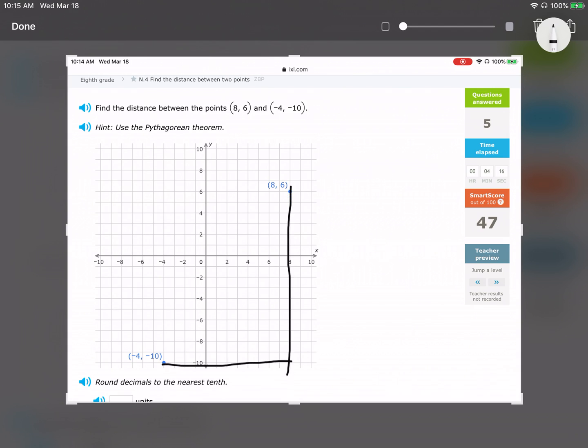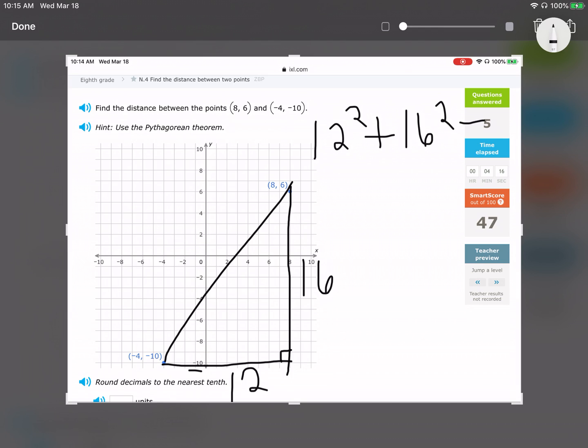All right, same kind of idea with this problem. They're diagonals, so I have to make them fit. This is what's going to be hard for me to draw. I'm sorry. I want to find the distance here. So you see that triangle there, and I'm making that right triangle. What's going to happen here is that the bottom is going to be 16 apart. Down here is going to be 12 apart. I want to use that Pythagorean theorem again. So 12 squared plus 16 squared equals c squared.